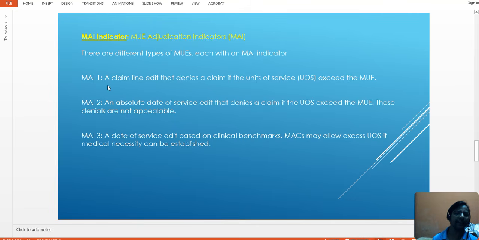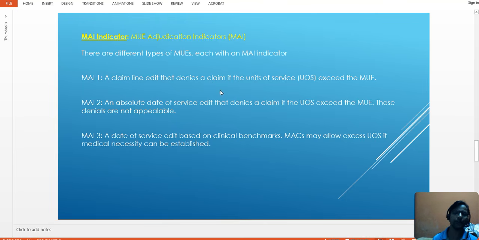And what is MAI 1? A claim line edit that denies a claim if the units of service exceed the MUE. For example, if you want to code one procedure that has an MUE value of only 4 units, but based on the scenario you want to code 6 units, you can't code 6 units in the same line.